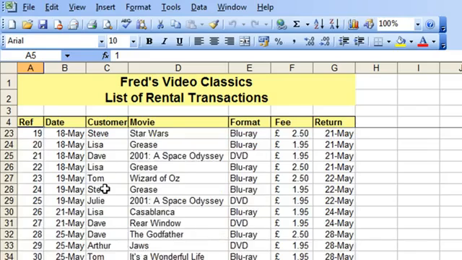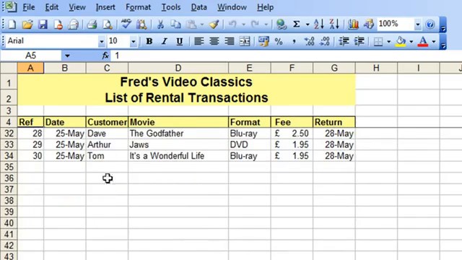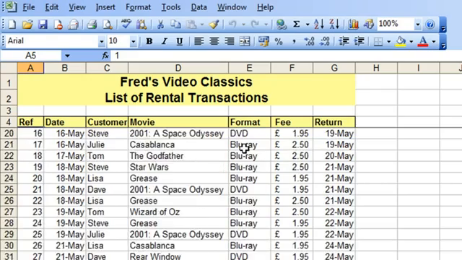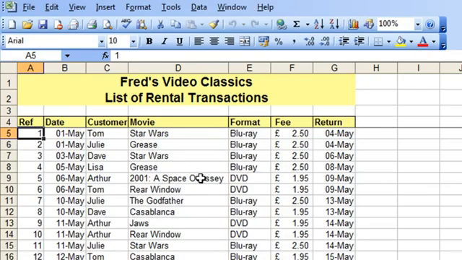And the obvious benefit of that is that no matter how long that table is, I can scroll up and down and I can see very clearly what each column of information actually means. Now in this table it's not very complicated to work it out, but if you have a large table with maybe 15, 20 columns of information, multiple dates, multiple currency entries, then obviously it may be more difficult to work out what each column entry means, and you need to see those column headings to help you along. And freezing panes is the best way of doing that. So I would say freezing panes is an essential feature for working with long lists.